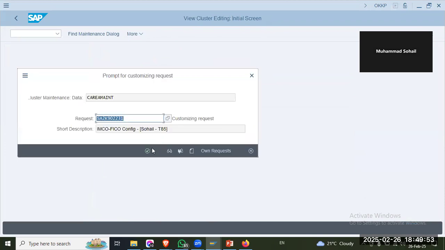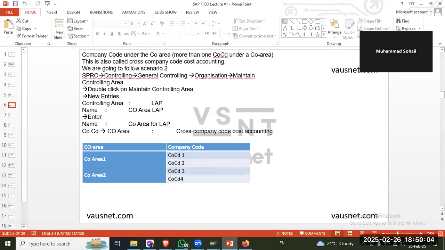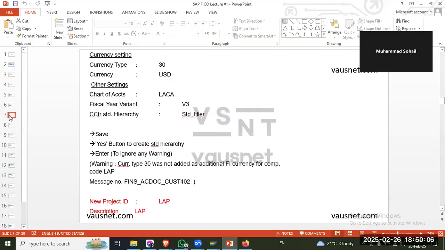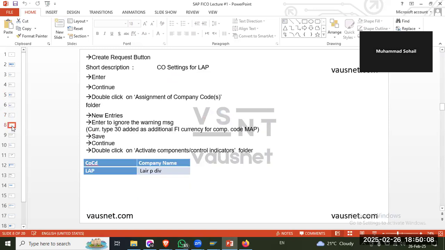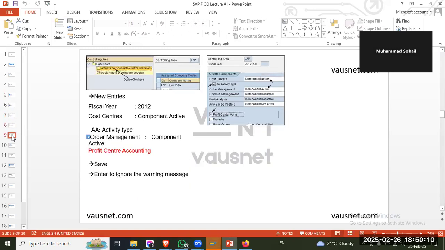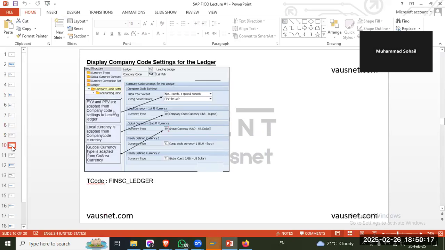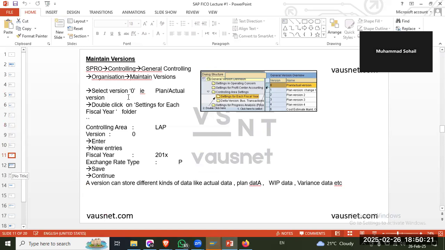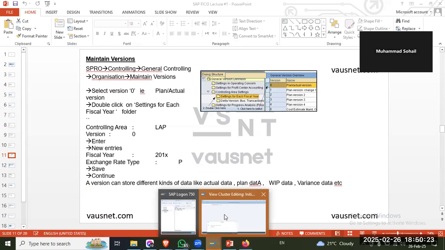Currency is added along with other currencies that we added today. That is 10, Y1, and 30. Okay, this is what we have actually done in this step. This is the component that is active, and we have already added our currencies. Okay, now we'll maintain versions.